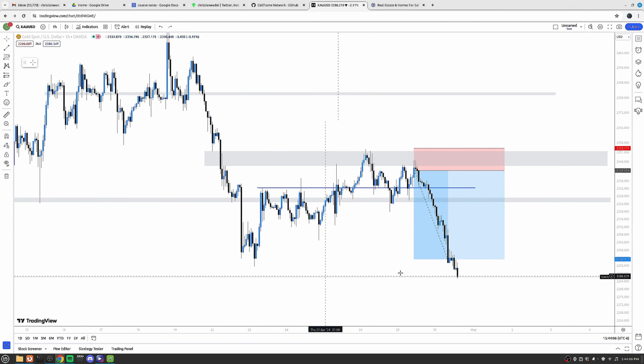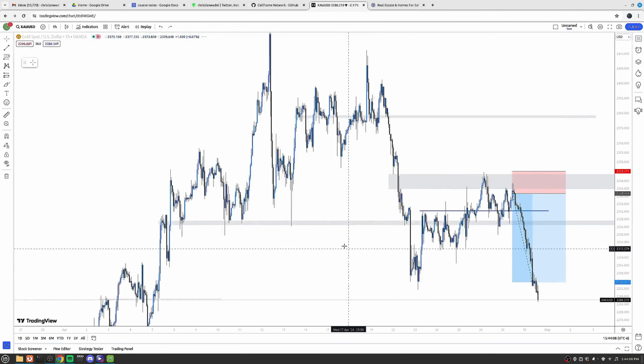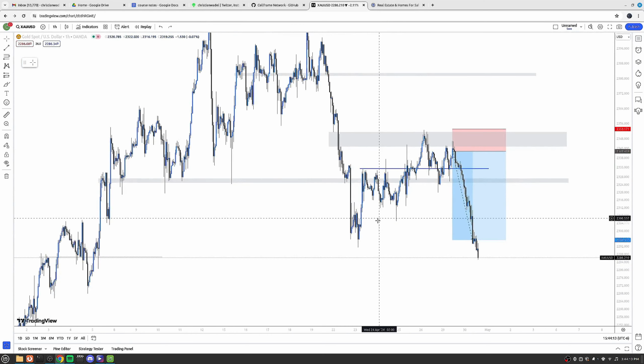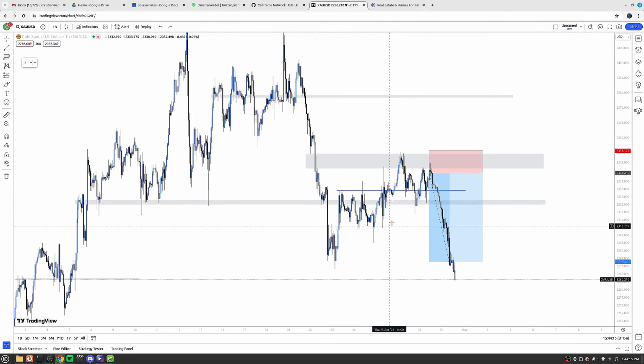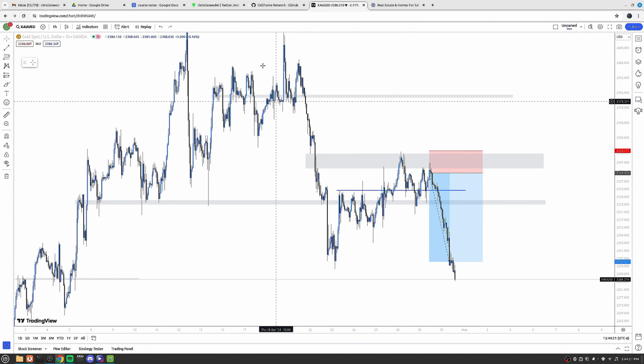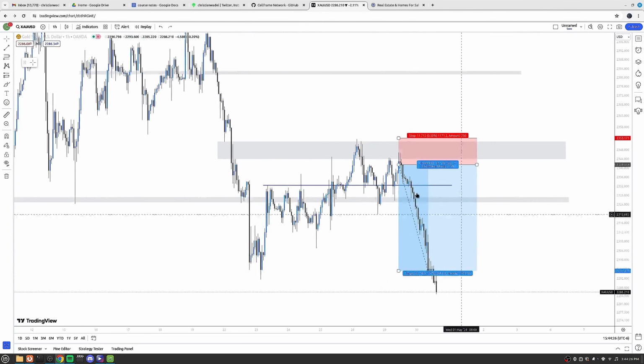Don't want to overcomplicate it. Keep it extremely simple. That's it, right? We have an uptrend. We get a big move to the downside. We're looking for a big retracement, which we get, and we're looking for an area of retest where we can expect price to then, from that point, continue the initial move in that same direction. So, okay, why here?